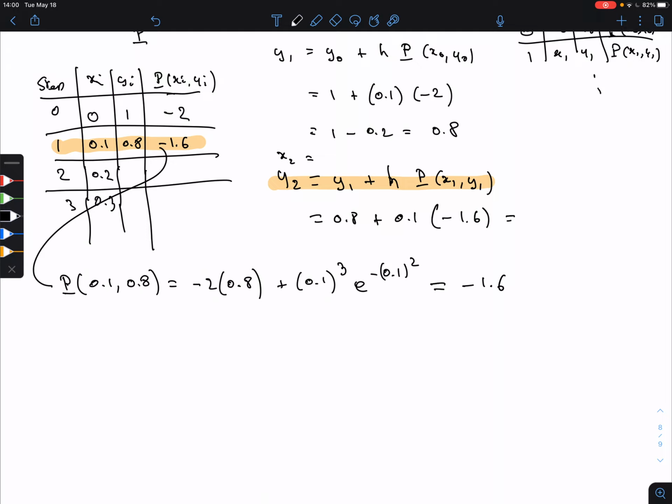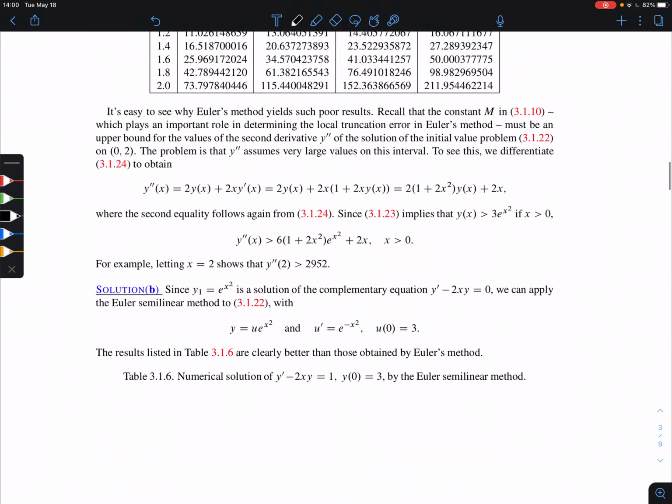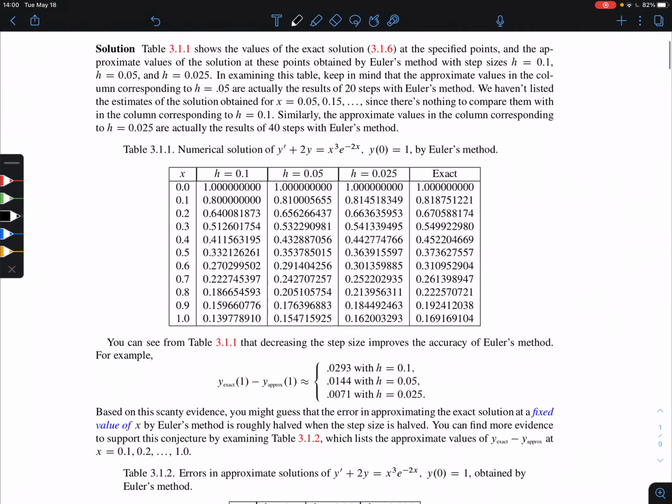So if I do this, I get 0.8 minus, be careful, multiplying these two means the decimal is going to move, so it's minus 1/10 of minus 1.6, the decimal moves 1. So I'm doing this in my head, and this one is 0.64. Let's see what the table says. And that's exactly it, I mean, I rounded down, so you see it's there.